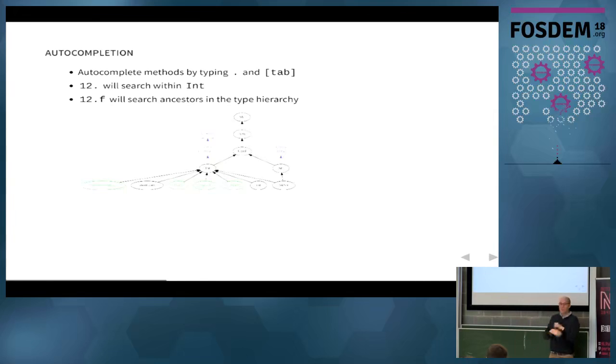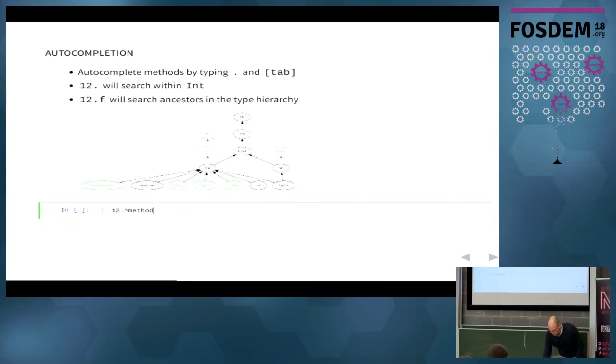And so there are actually a lot of methods on integers. If you just press tab, you'll see a huge number of methods, most of which you're probably not interested in. So by default, if you just do a dot and you press tab, you only get the local methods from the int class. But then if you start typing something, it searches the whole type hierarchy to find what you're looking for. And that distinction is made.